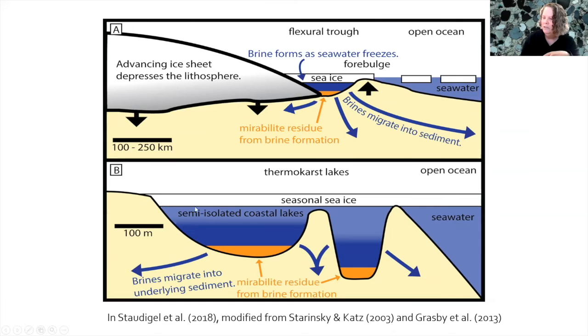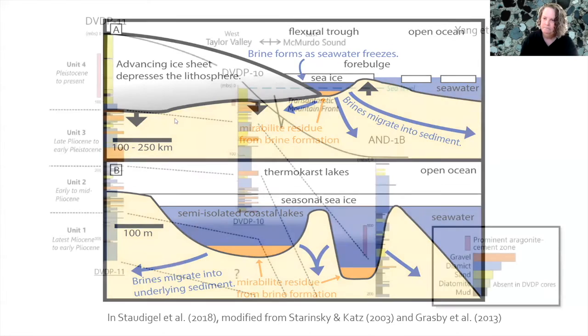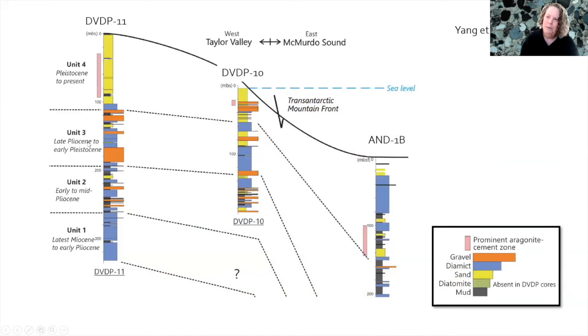On the one hand, we know the fjords were flooded, and there are sills at the end of some of these valleys that could have trapped that seawater, and it could have frozen in place to form brine. We also know that these ice sheets advanced out into McMurdo Sound, so this model works as well. Mingyu Yang was able to extend our data set into the Taylor Valley, and we found results consistent with a younger period of brine formation during the Quaternary.